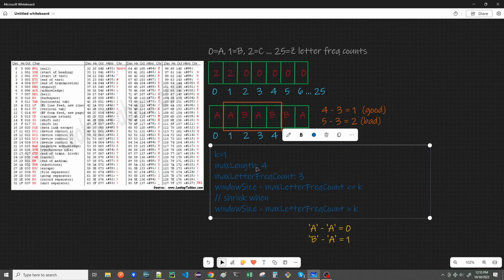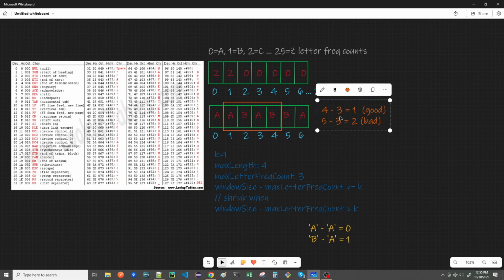We recorded we have a 4. That's good. Now we're on to seeing if there's going to be a 5. The only way there's going to be a 5 is if we find a window where the max letter frequency count is 4, where there's 4 letters that are the same in our window.